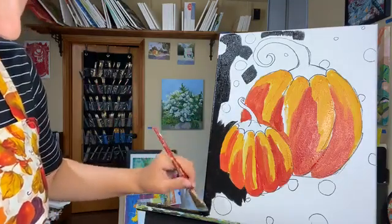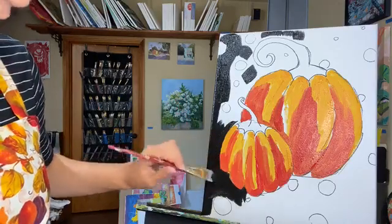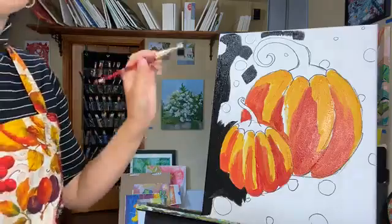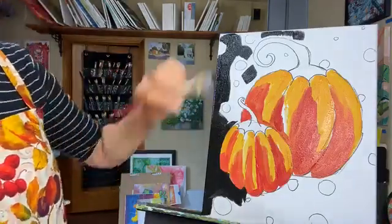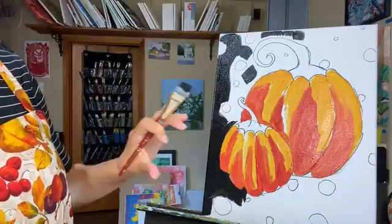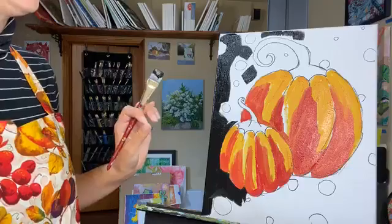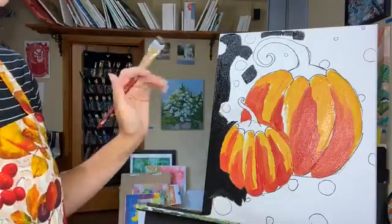So we're just going to go in very carefully around all of these polka dots. The reason why we're going around them is because we don't have time to paint the whole background and then put white on top. It would just take too long for the black to dry, and also the white would turn gray, and then you're going to have these muddy kind of polka dots.